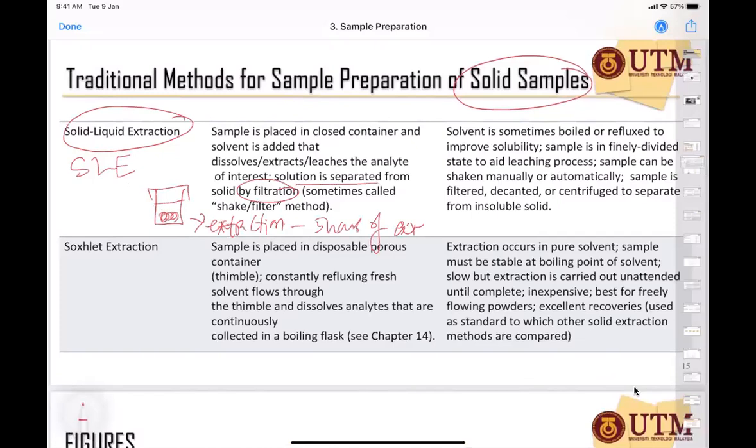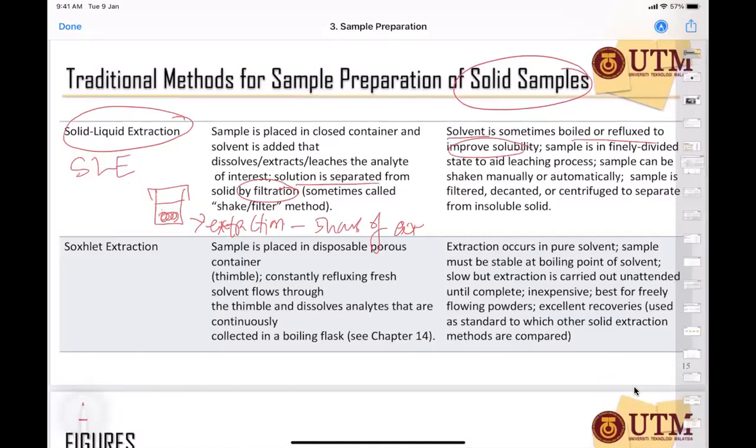Sometimes the solvent is boiled or refluxed to improve solubility. The sample is in a finely divided state to aid the leaching process. The sample also can be shaken manually or automatically.